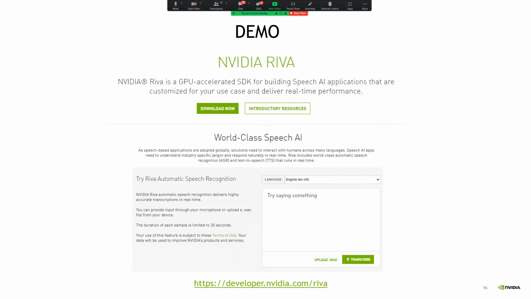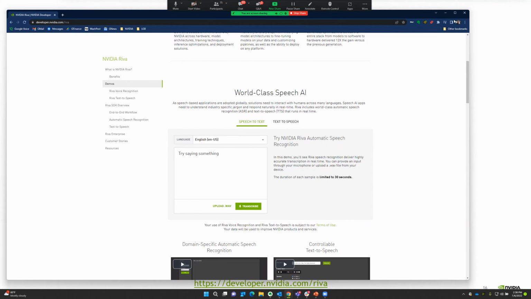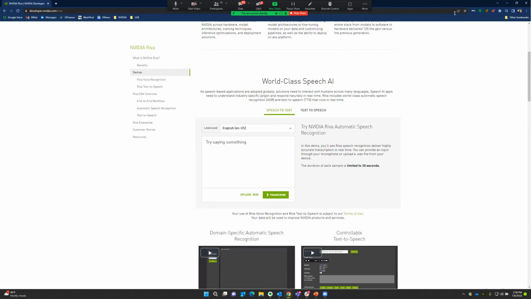So here, I'm going to do another demo, and let me pull my browser window back down. So this is a demo of Riva, actually, and this is just on our website. If you just go to developer.nvidia.com/riva, you'll be able to do this. So there's a little button here. You can upload a WAV file.